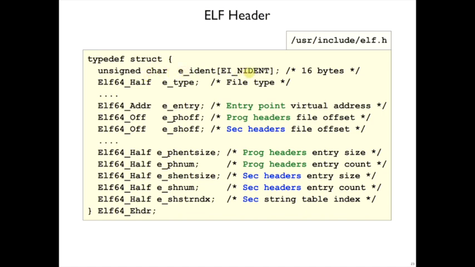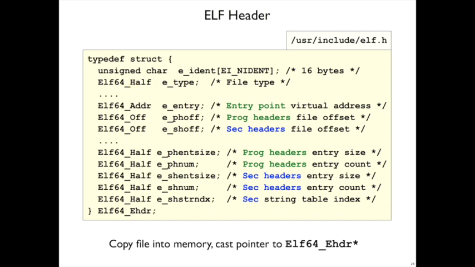So the first 16 bytes here, because EI_NIDENT is 16, include the first 4 bytes, which are hex 7F, ELF, and that's why this e_type field is going to be at byte 16 in the structure, which corresponds to byte 16 of the file. It's an Elf64_Half, which turns out to correspond to short, and so on.